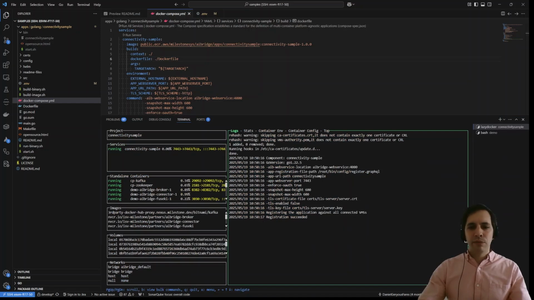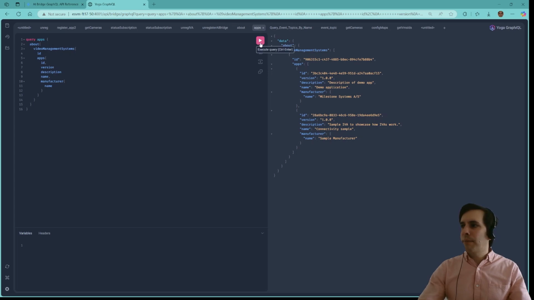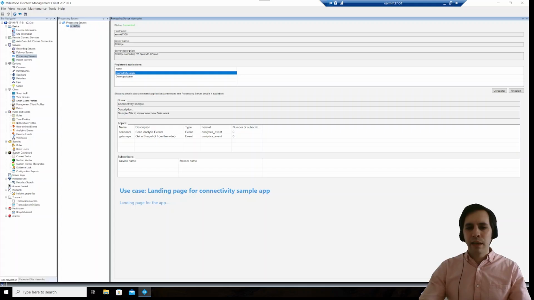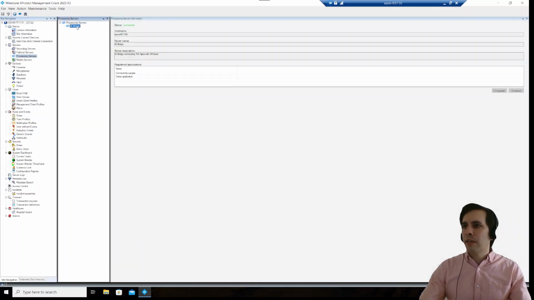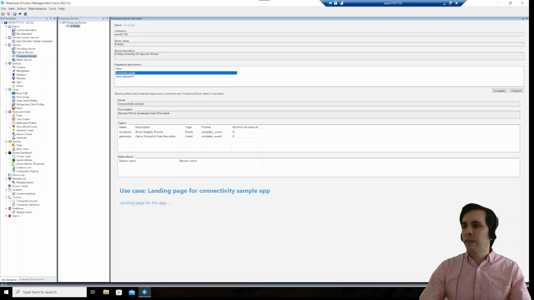Again, if we go to the query and I ask for the applications, we can see here the connectivity sample has been installed. And if we go to Management Client, I'm just refreshing, and we go to the AI bridge connectivity sample, it's also here.